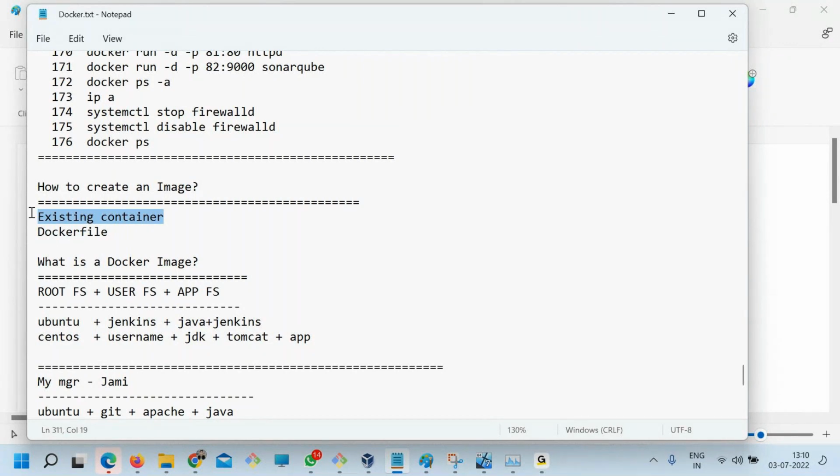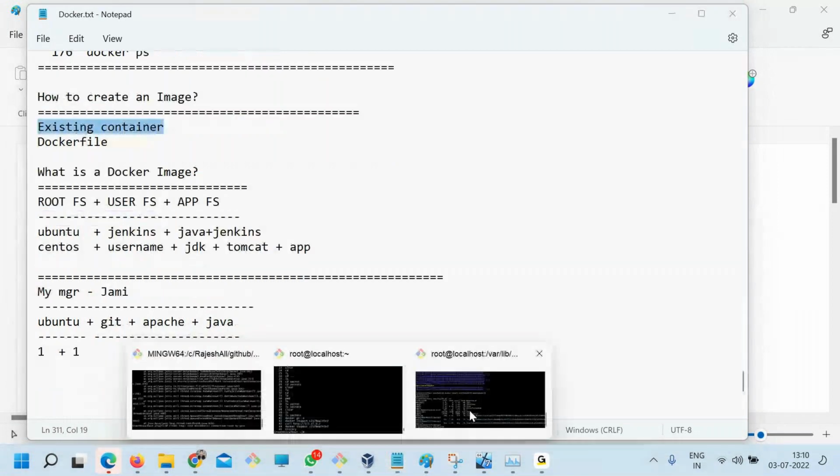That means in another way, if I say, you start learning with this one and slowly migrate to this one. Both I'll teach you now itself. Don't worry about that. First, let me do this. First, this one, existing container. So let me do that fresh demo. Okay, I'll do the fresh demo.